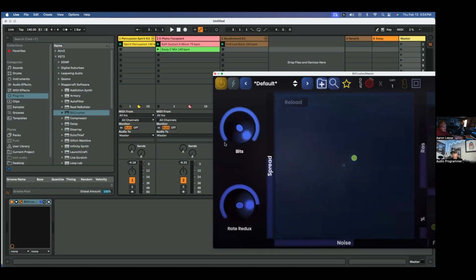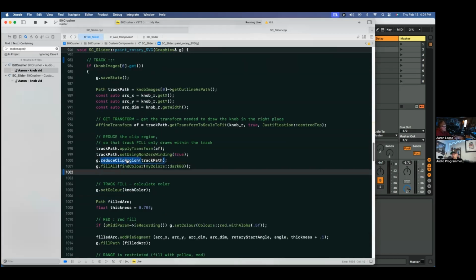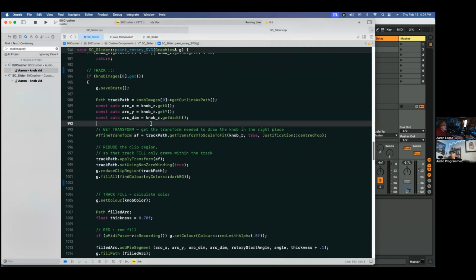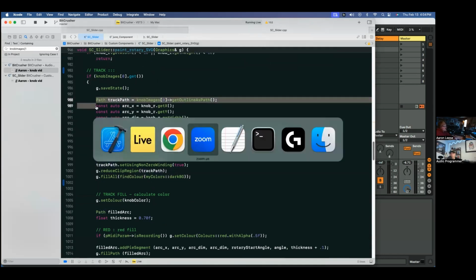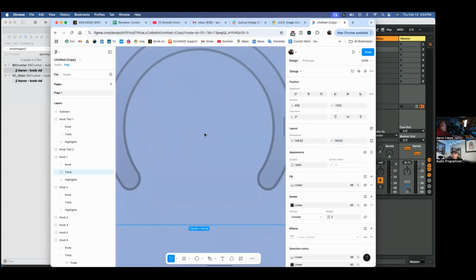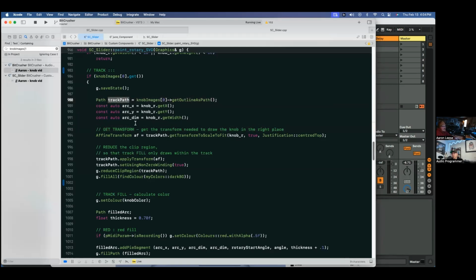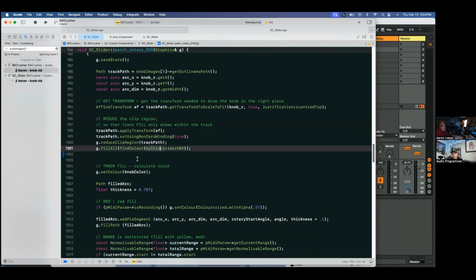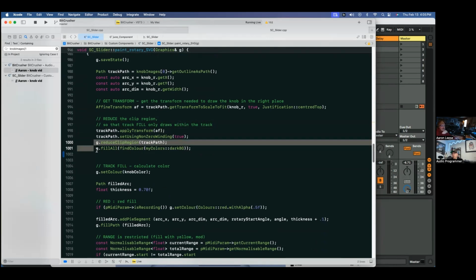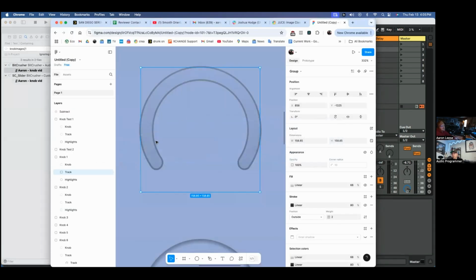The ends of it here are rounded, and the way we manage that is by using a clip region. One of the nice things you can do with SVGs is get outline as path. We will take this SVG object, and once it's loaded into JUCE, you can say, I want to know what the outline is. Can you give me that as a path? JUCE will crunch the numbers and give you a nice path that corresponds to the outline of whatever your SVG is. In this case, we're simply going to use that to rescale it to be the right size. There's a little bit of extra math there that I don't want to go into unless you do. Then we will use that to reduce the clip region, which is where we're allowed to draw on the graphic. So now when I fill that arc, it will be constrained by this track.